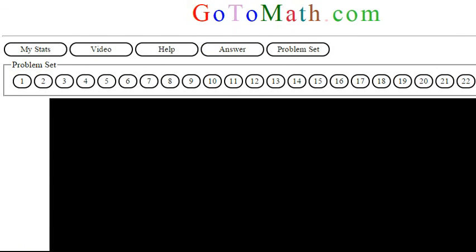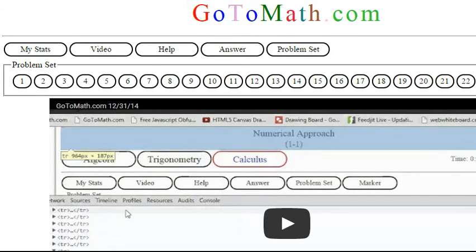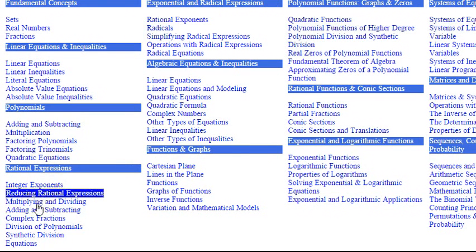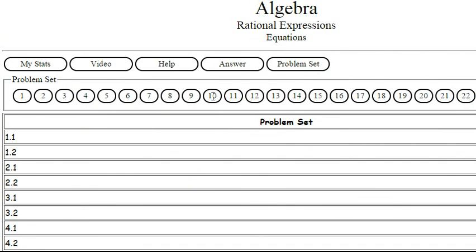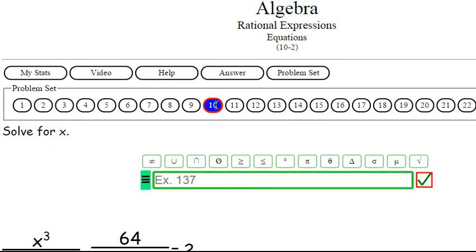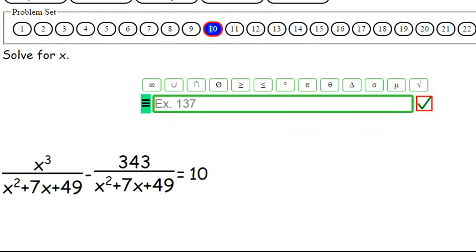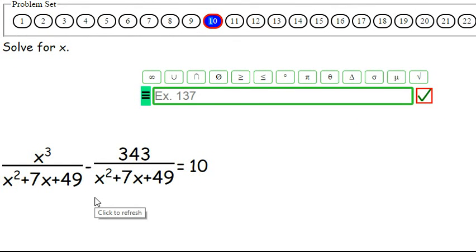So we're over here, GoToMath.com. One more problem and we're done with this section. See you there. Okay, we're going to go to GoToMath.com. Click on the algebra. Let's go down to equations, and it looks like this is the last problem. And are you kidding me? We had an easy problem in the last one, and now look at this. Oh my gosh. What is that? Is that supposed to even be in this section?